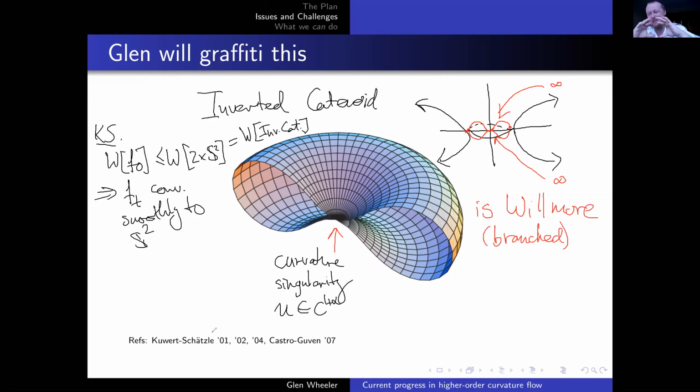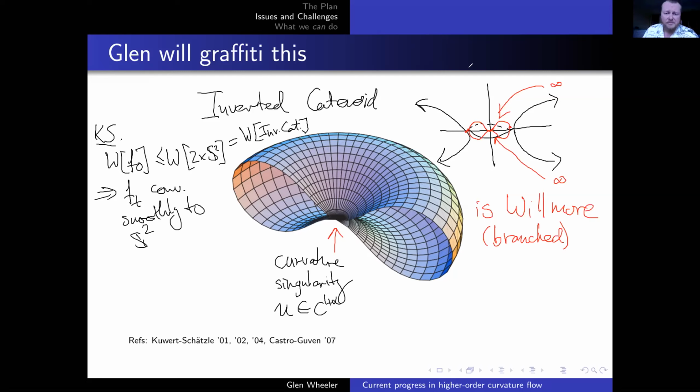So if we perturb this configuration so that we reduce the Willmore energy below the energy of two spheres, which is 8π, so if I accidentally say 8π, then that's two spheres. If we do that and we reduce the energy, then it definitely converges to a round sphere. If we increase the energy, which is also possible, then we don't know. And that seems very unsatisfactory, but that's true.